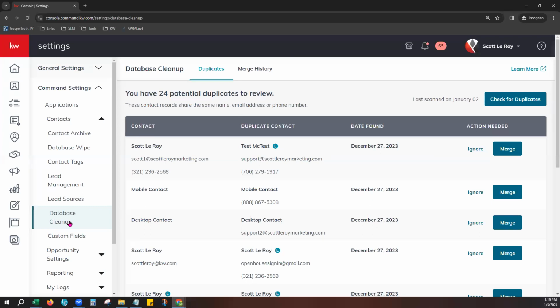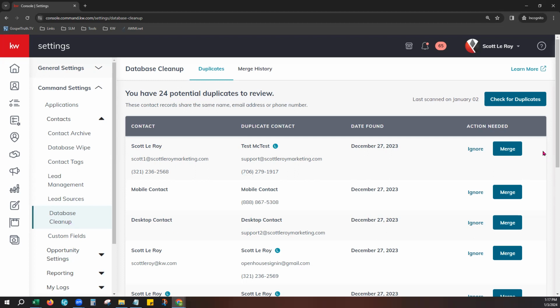So this is actually going to help you identify duplicates within your system. The Command system will go through and try to find matching names, matching emails, and matching phone numbers. Now, it does prevent you from adding the same email as a primary email that another contact would already be using as their primary email. However, there's a field, and I'll show you this soon in detail, called additional information on your contact profiles. You can add as many emails as you want to that one person. So the system will actually sort through all of those and try to match your duplicates for you.